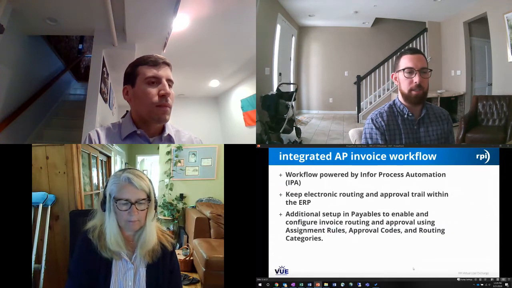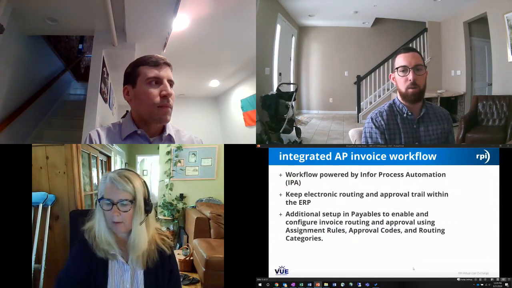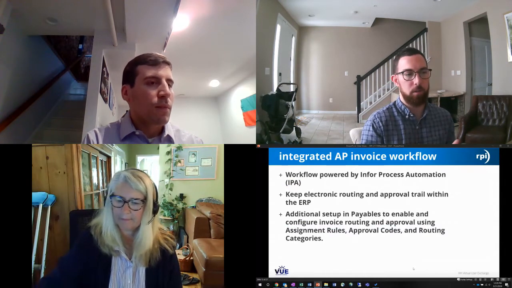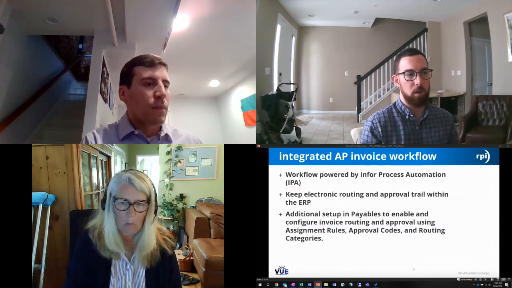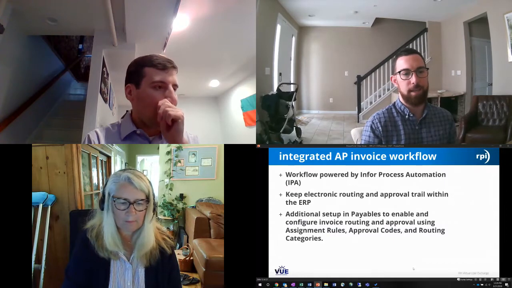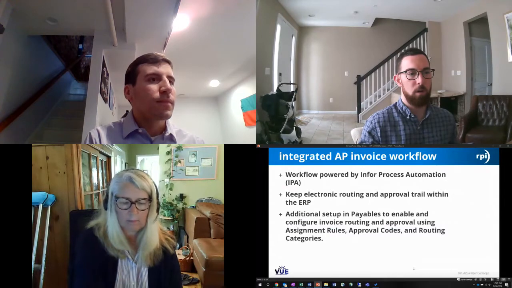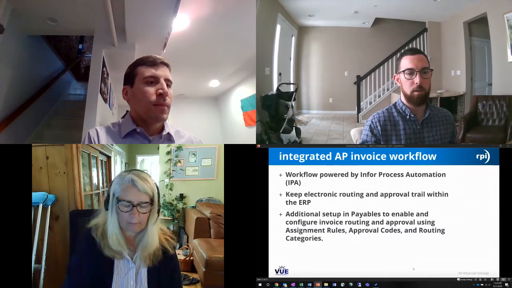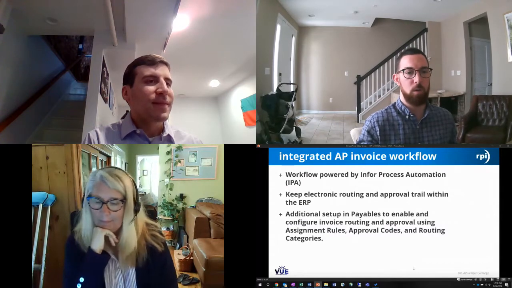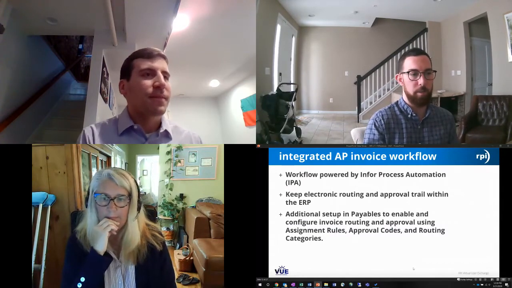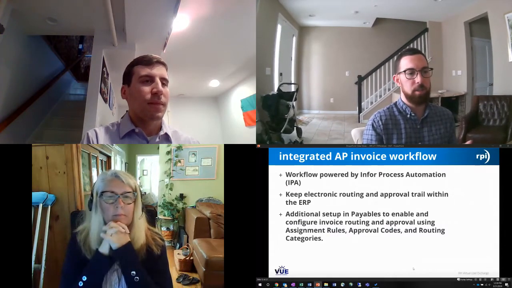I believe Richard Stout earlier said that if you want to go deeper than what Infor is providing, you can absolutely go into Infor Process Automation and update the existing workflow and tailor or customize it to your needs if you need that. A lot of times the workflow abilities are enough for organizations to use the out-of-the-box setup and functionality. But this is super helpful, right?